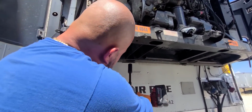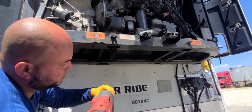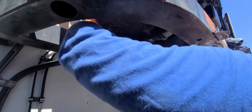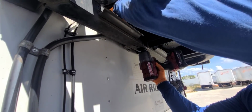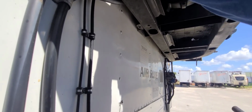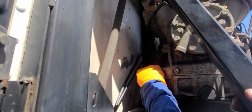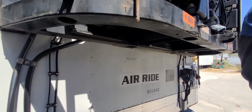So this is why we changed the bolt on that back mount. It just makes the job a lot easier when it's time to replace next time. Regular size tool, impact gun, and you're good to go. That just makes the job a lot easier.